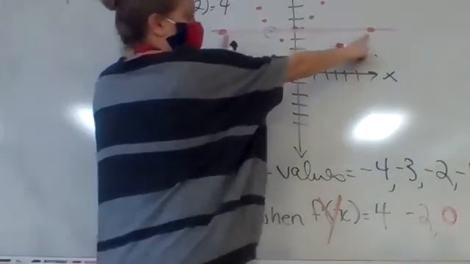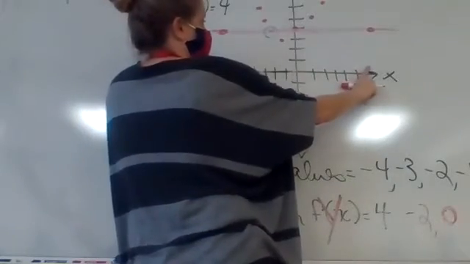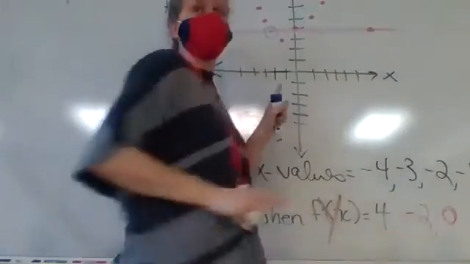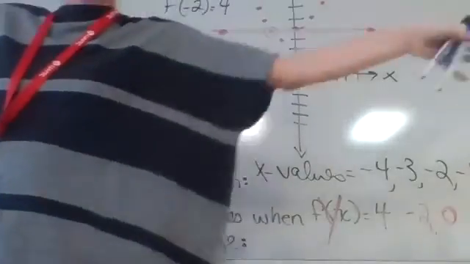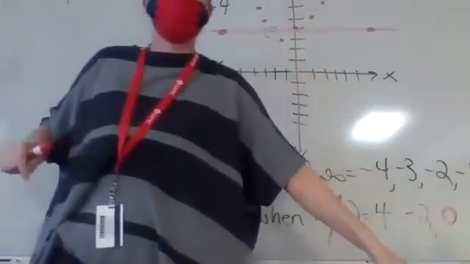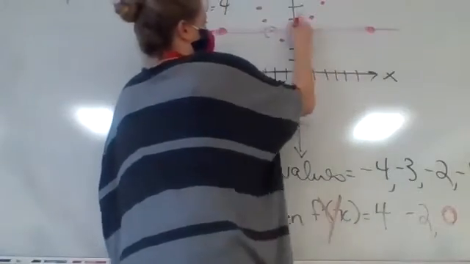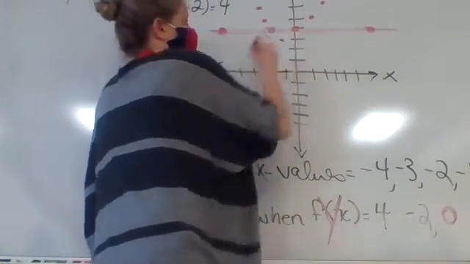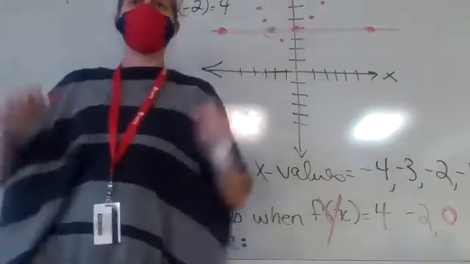do you notice that these 2 points have something in common? They have both gone up 4, which means their y would be 4. Their x's are something completely different, positive and negative. But if you are right there, like these 2 points were, that means your y is 4 because you had traveled up 4 to get there.